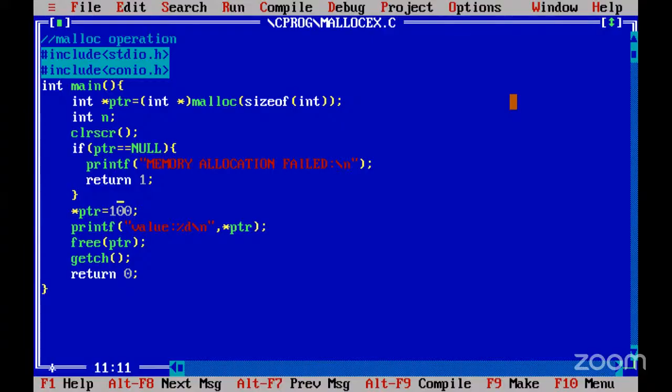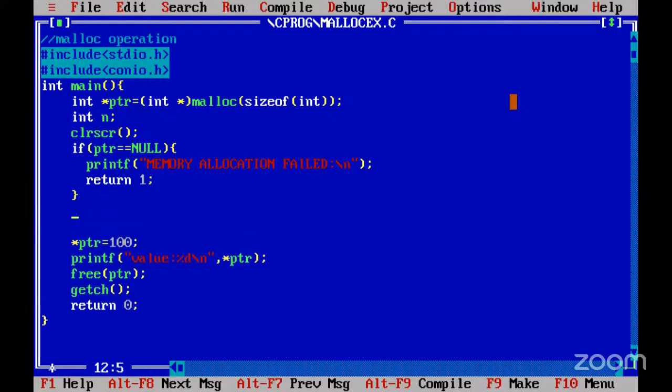Now what I will do is store, instead of only one value, I want to initialize with i less than n. N can be, let me initialize how many blocks? 5.